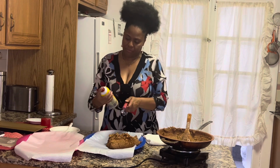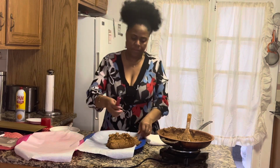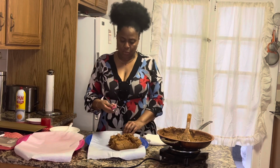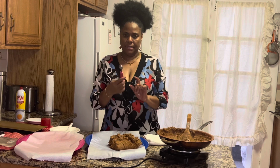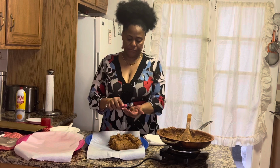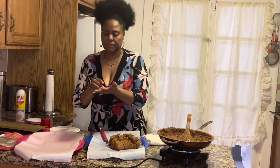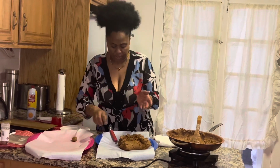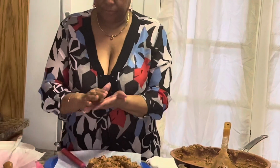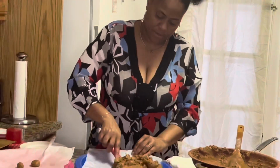We're using this spoon because you want the same size. It might not be exact, but at least almost the same size. So I'm going to just pick it off, make a ball. See there? Make a ball, put it over here. Make sure you almost have the same size. Put it in another bowl. Just continue this process.